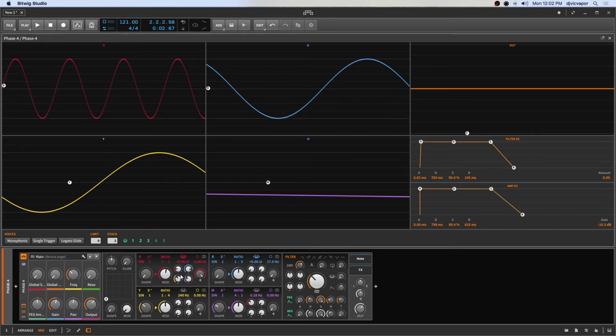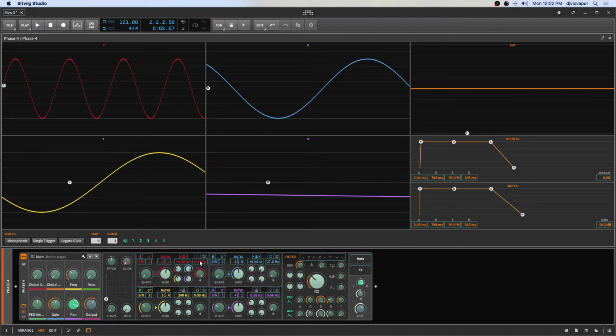Right now we're using the same parameters throughout all 3 of our voices. But let's go back to 1 and click on number 1. Now it's doing its little Bitwig thing, saying, okay, what do you want to modulate? What do you want to move? What do you want to change? How does this voice need to be different from all the others? One of the first things I'm going to do is push it to the right a little bit.